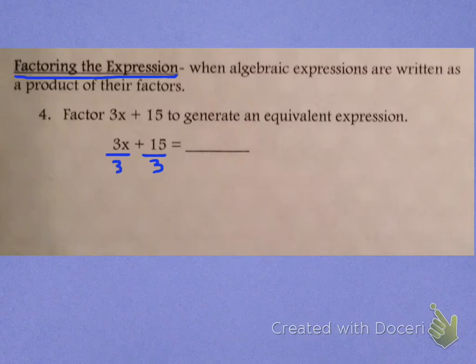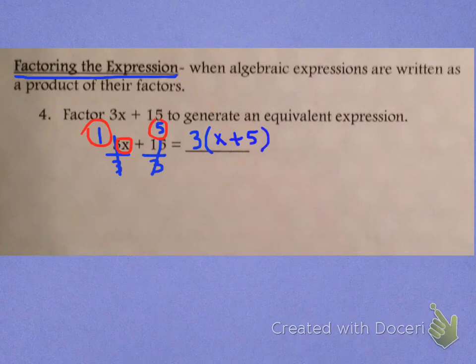Whatever number we're dividing by, we're going to put over here in our final answer because that's the number that was distributed. So then we can say 3 divided by 3, let's cross those out, and that's 1. And then 15 divided by 3 is 5. So we're going to copy down what we have left, which is our 1, our x, and our 5. So we have 1x, which is just x, plus 5.